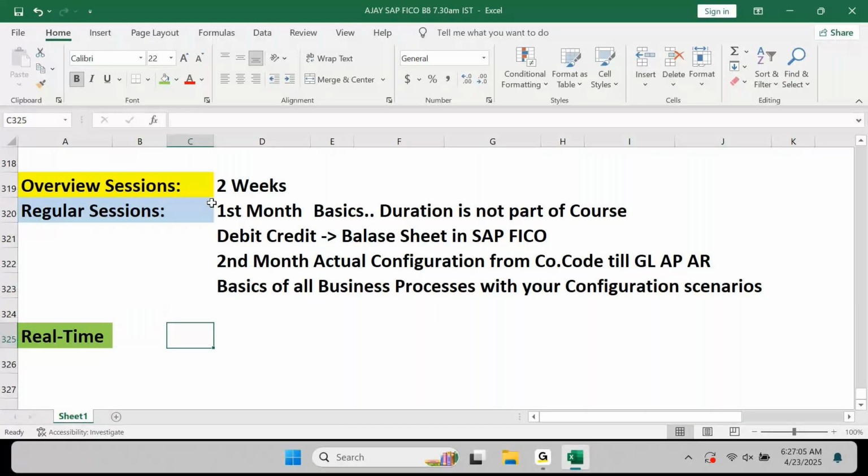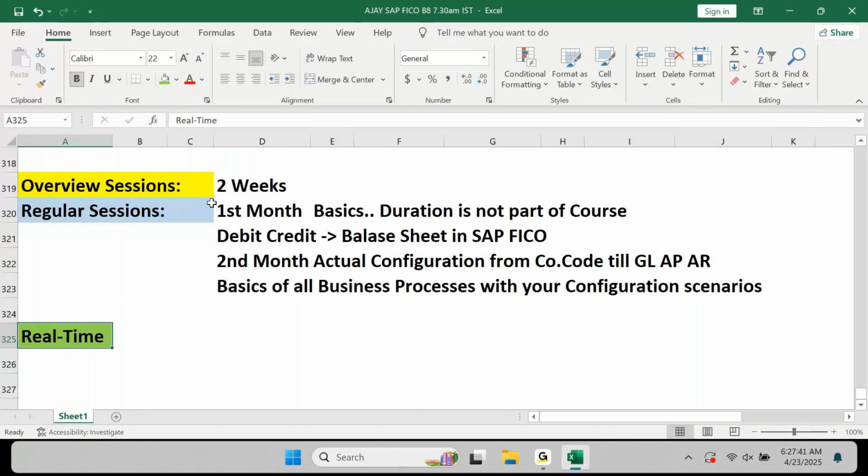There is nothing called real time. This is a word created by different people for different purposes with a different intention. But there is nothing called real time. Whatever you're learning, understanding, preparing, and practicing has to be real time right from day one. You're creating something now, learning something now, practicing something now, and whatever you see after getting a job has to be the same or similar. That is your real time.